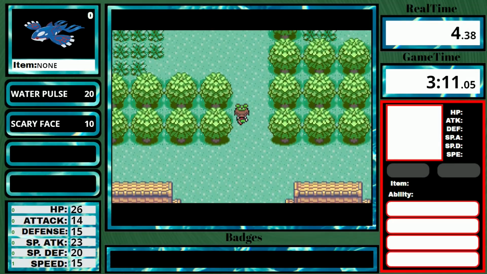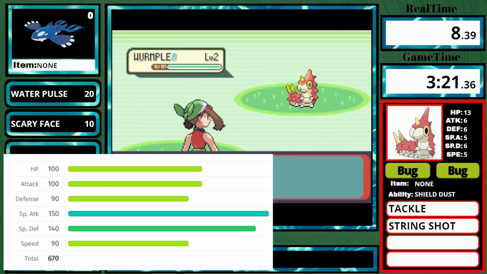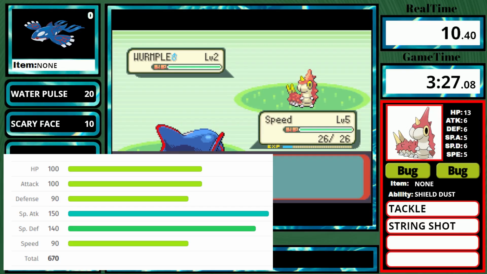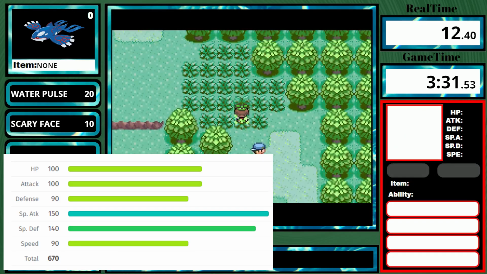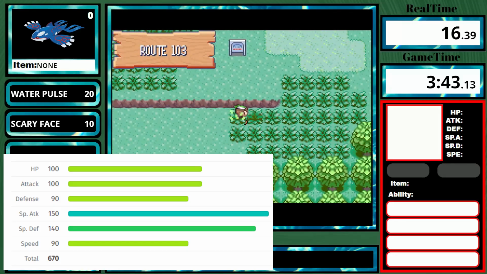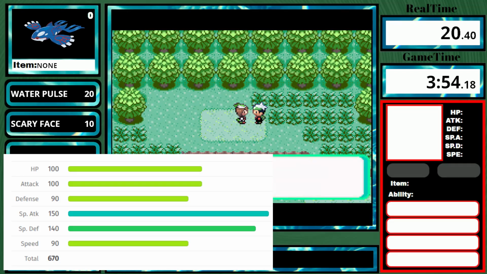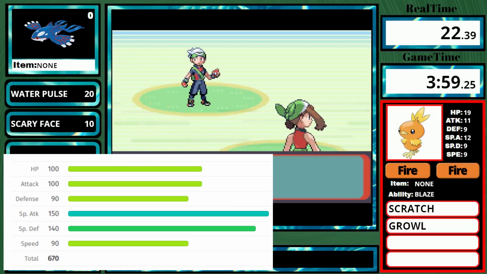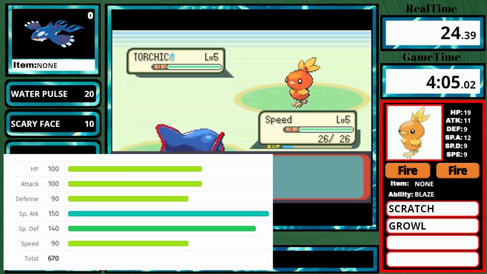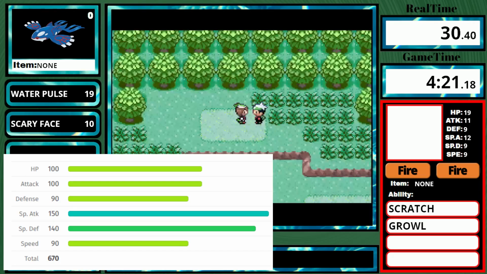Now let's take a look at Kyogre's stats. It also has a base stat total of 670, with 100 HP, 100 attack, 90 defense, 150 special attack, 140 special defense, and 90 speed. So we're pretty much the same speed as Groudon, same HP, but instead of the 150 attack, we have 150 special attack, and we have the 140 special defense instead of defense. So Kyogre will definitely tank special hits really well.